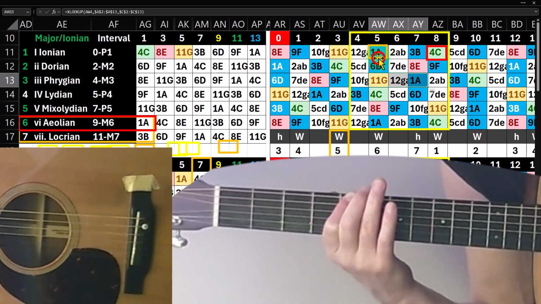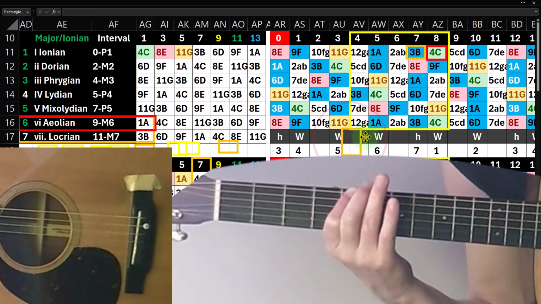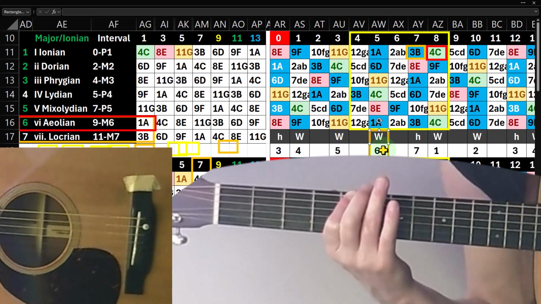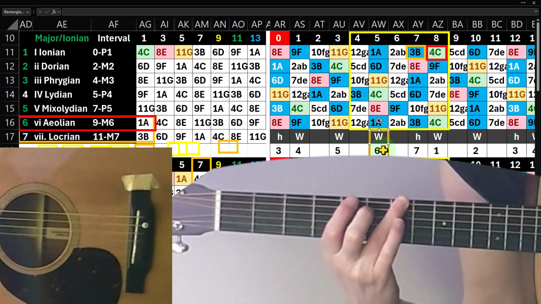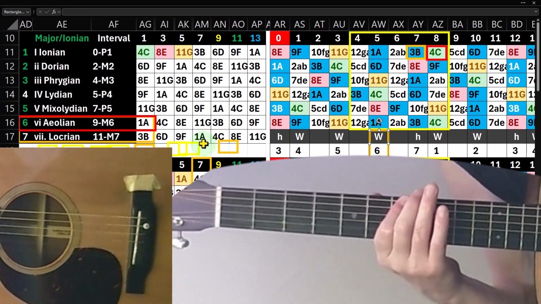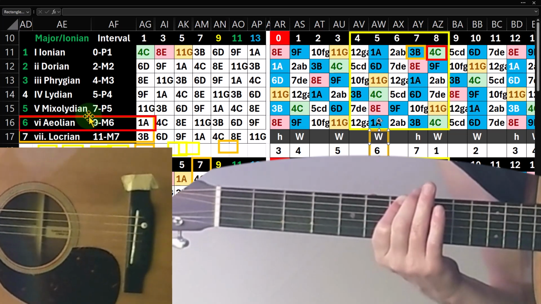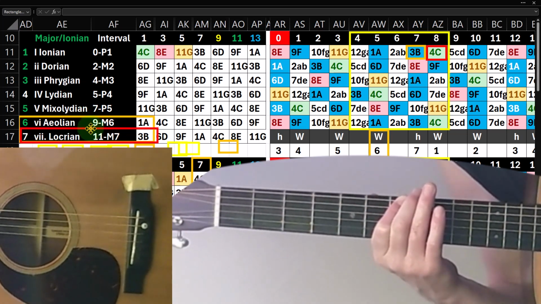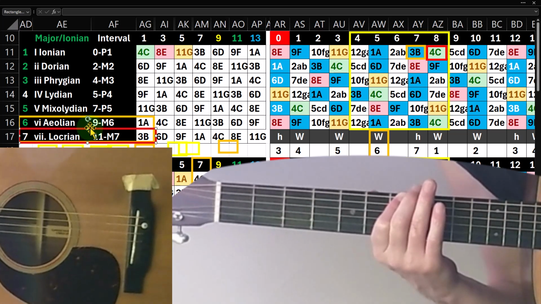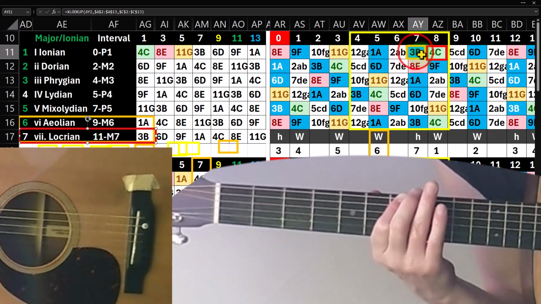And then we're going to go a whole step from the 6 to the 7. So from the 6 to the 7 is a whole step. So now we want a whole step from what I would call relative or absolute position number 6, or mode number 6, Aeolian or minor scale, to absolute mode number 7, which is going to be the Locrian. And so where's the Locrian located? It's at the top of the house.